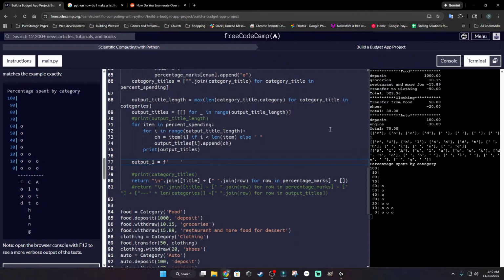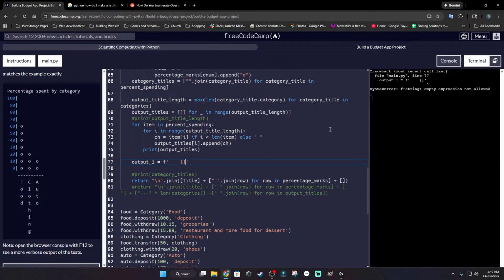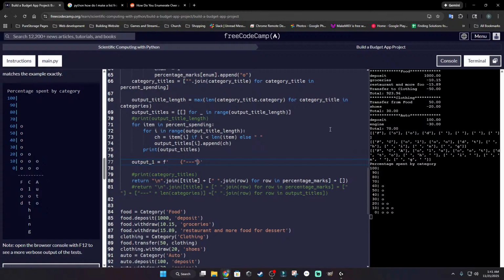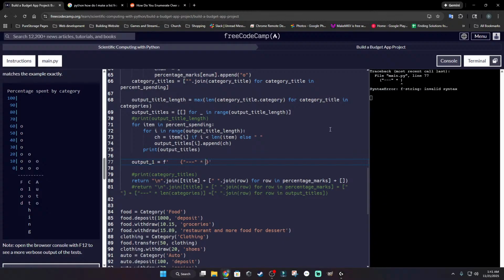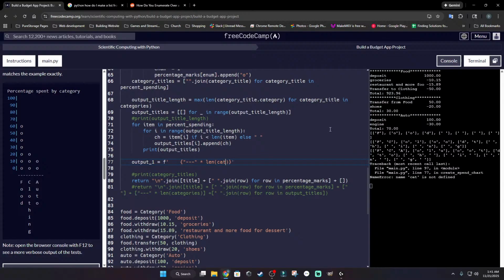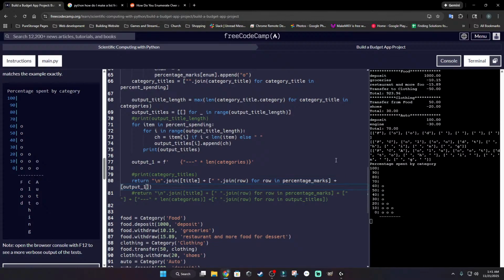And then we are going to do one, two, 3 multiplied by the length categories. There we go.